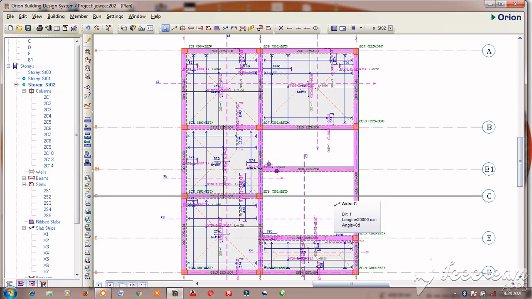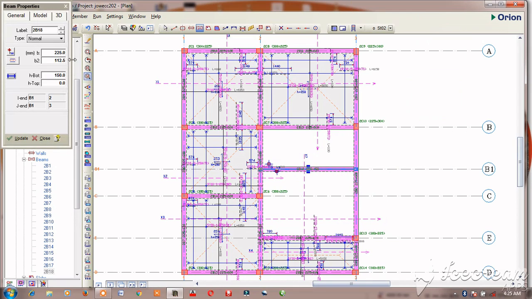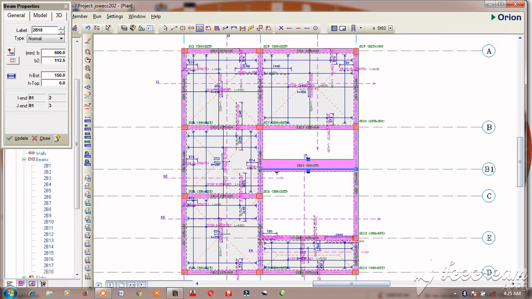Now what I will do is to edit this one. Just click it, then right click, go to the properties, then come here and change this one to 600. See how it will be. So this is how it is. I want 112.5 to be here, so I will change this one. That's 112.5 minus 600, so 487.5. Just come here, click update. So it has done how I want it to be.